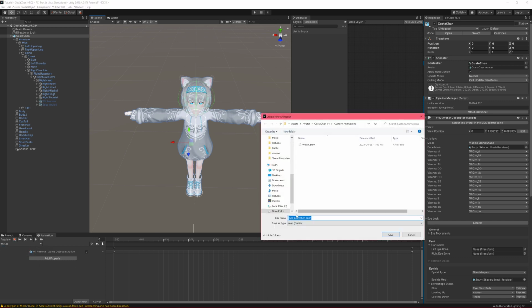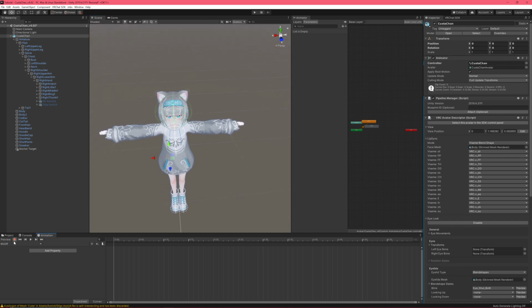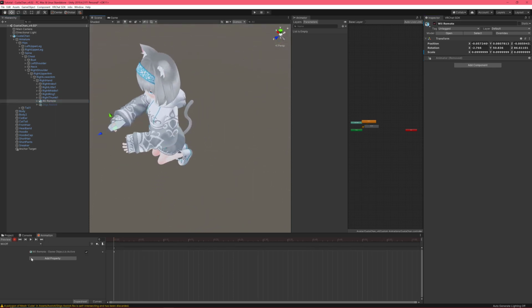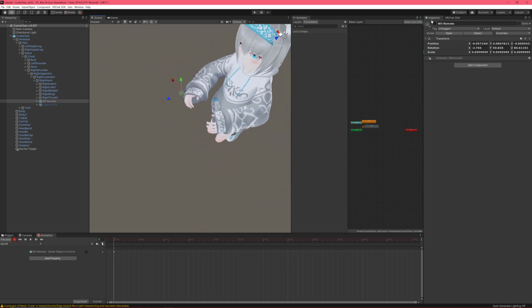Now, we're going to make the animation for Wii off. Now, once again, I'm going to hit record, click on the Wii remote, toggle it on. Now, you'll notice that the animation, the property was added here. Wii remote game object is active. I'm going to go ahead and click the check mark once more. Now you'll notice it's been turned off.